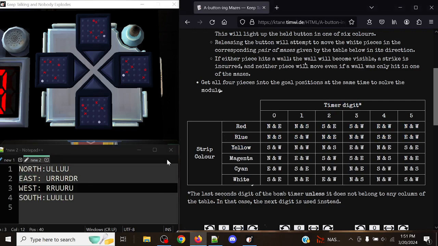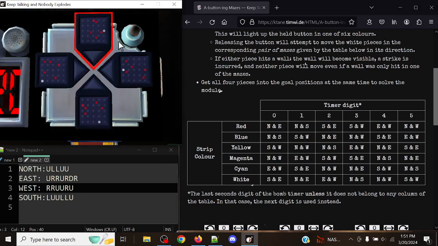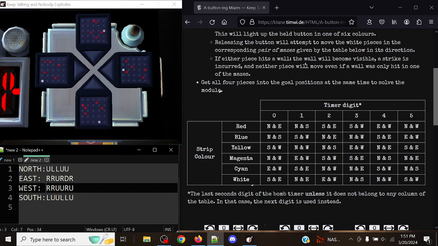So let's do that. Let's hold up, and we're given white. Now, white here for north and east would correspond to 1. So we're going to want to release it when the last digit is a 1. And just like that, as you saw, both of the white spots moved in the north and east spots. And now I'm going to remove these directions.